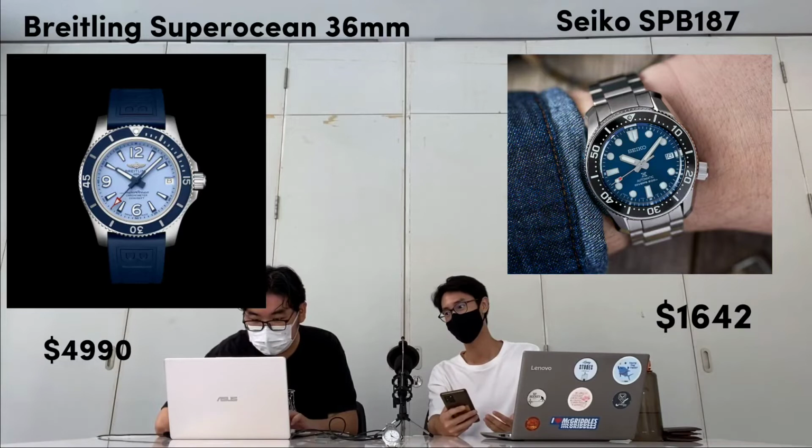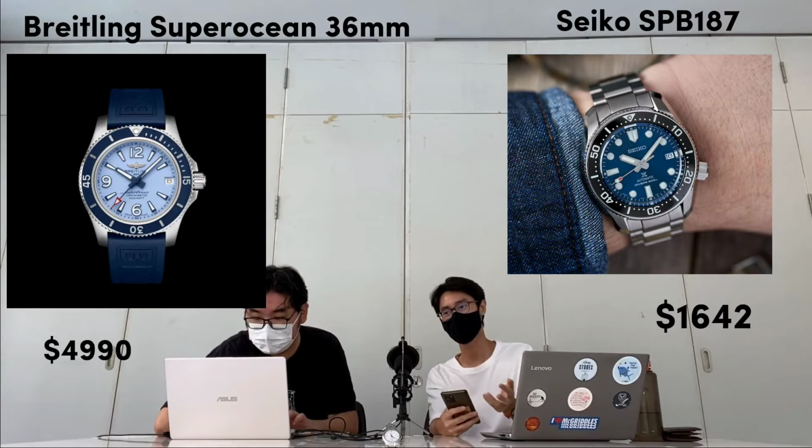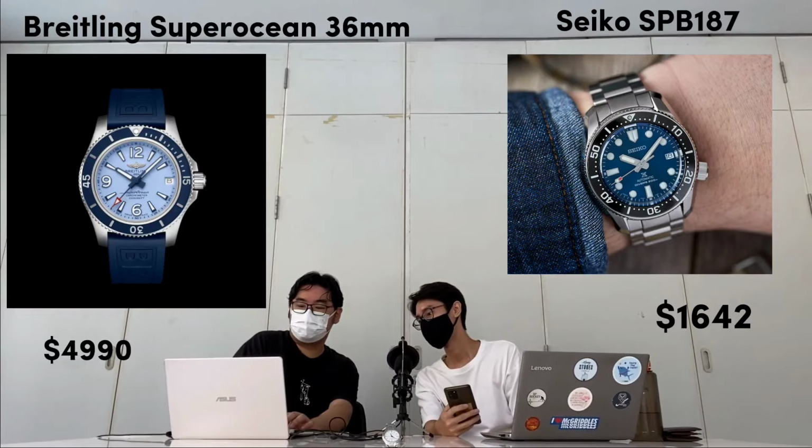Okay, maybe it's not a Baby Marine Master, maybe I got it wrong, but it's reminiscent of the Marine Master, though. Yeah, it really looks like it, but it's thinner, it's smaller. And it comes on the bracelet. And honestly, if I wanted to change the strap on it, it'll be very easy also. I think it goes well with many shirts. Okay, I guess so. It goes well with your character. Correct. So, Baby Marine Master.